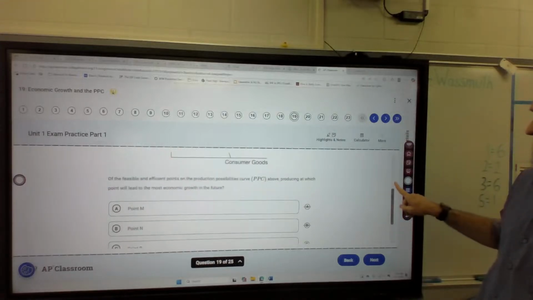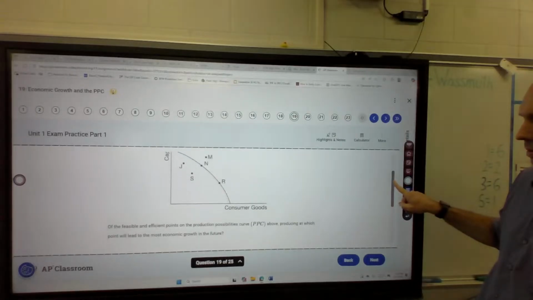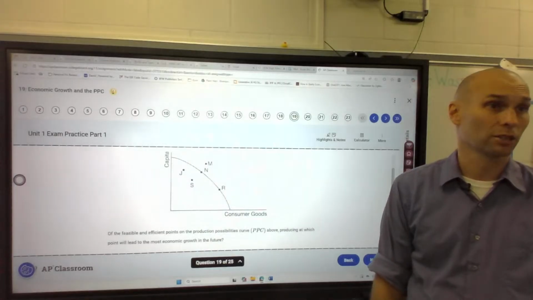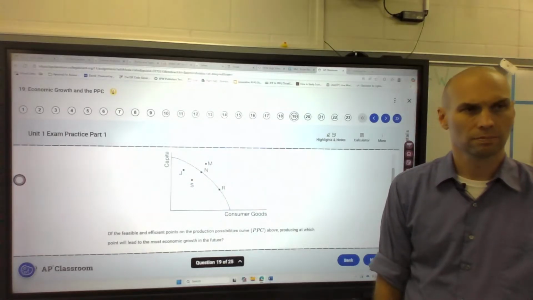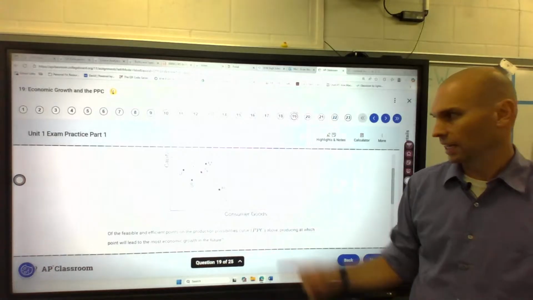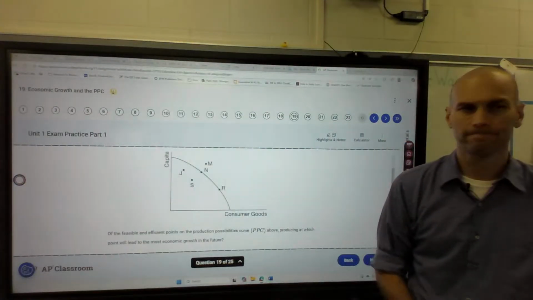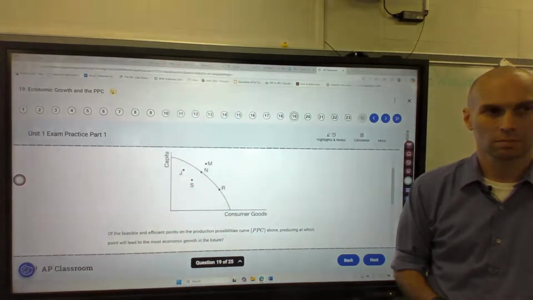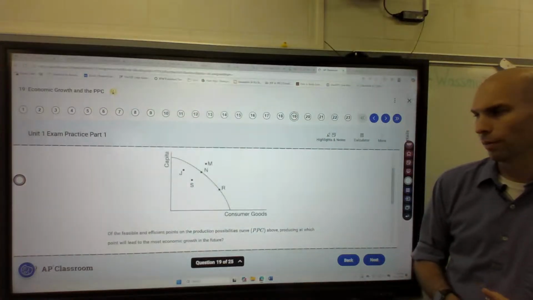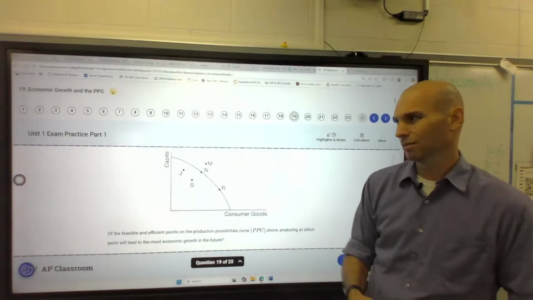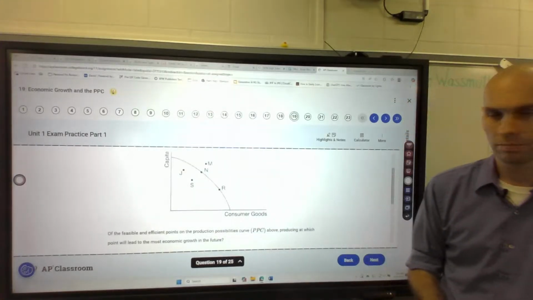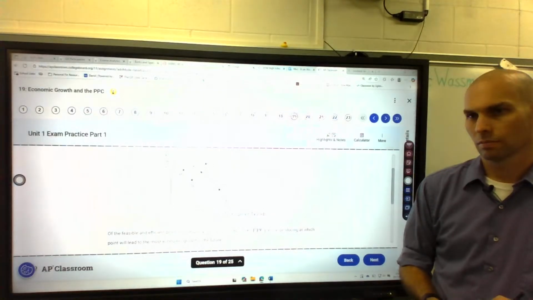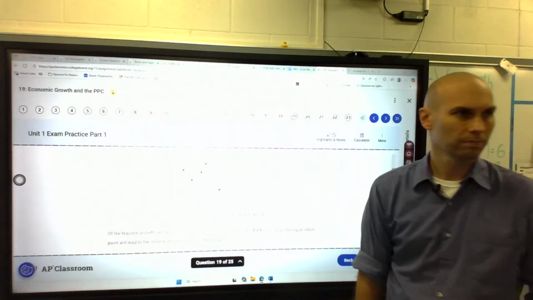Can you explain why point M, like Mary, is impossible? Because it's outside of the production possibilities curve, the curve that shows the production that's possible. So the curve would grow in the future, but can you do M now? No. In the future, you could if you made more capital goods. So it would have to give me the future in order to be able. Okay. So November will be the best because it's on the curve, but there's an argument to be made about J. J's inefficient, right? Right. So for the test for the unit, it's going to be phrased similar to the AP classroom questions. So N, it's on the curve. You guys got it?